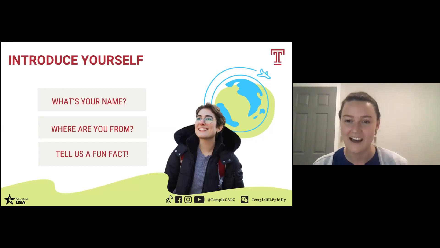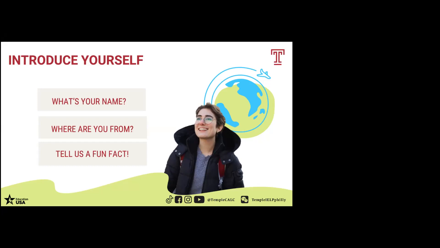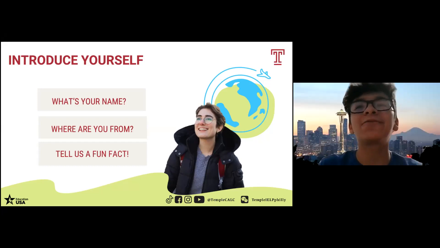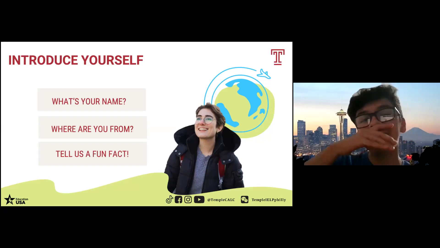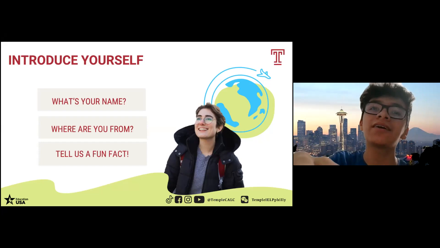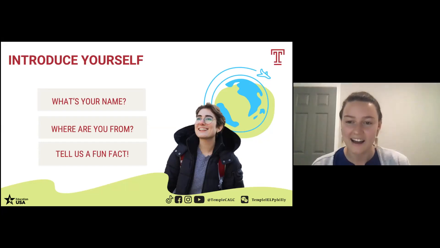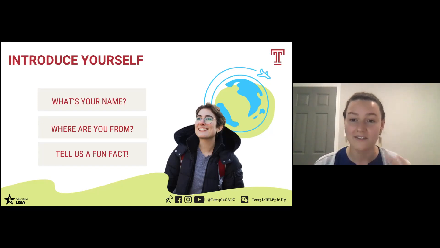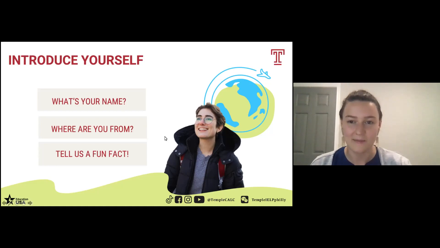And the next person, Otto, you were quick — go ahead, introduce yourself. My name is Otto, I'm from Guanajuato, Mexico, and a fun fact about me is that my favorite animal is the elephant. Excellent, thank you guys. I'm glad we got a couple of us to introduce ourselves. We're going to move forward today, but we're going to have lots of opportunities for you to participate. Thank you to our three volunteers: Itzel, Valentina, and Otto — those are some really good fun facts.